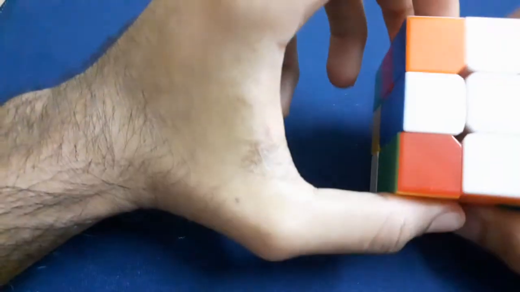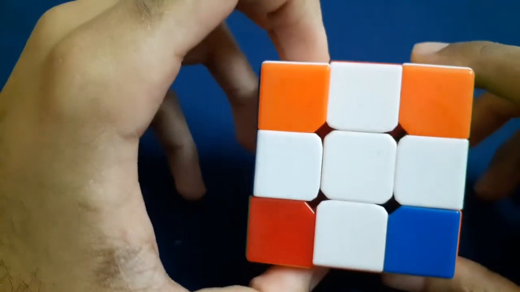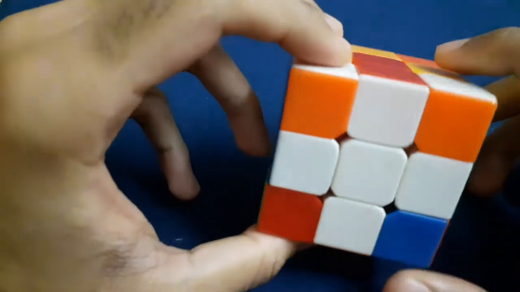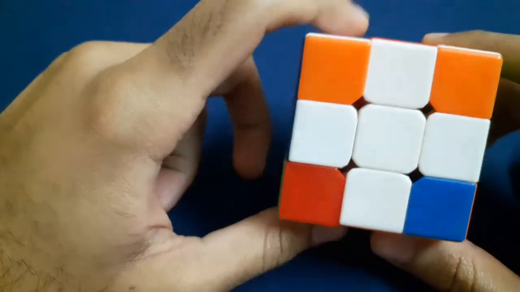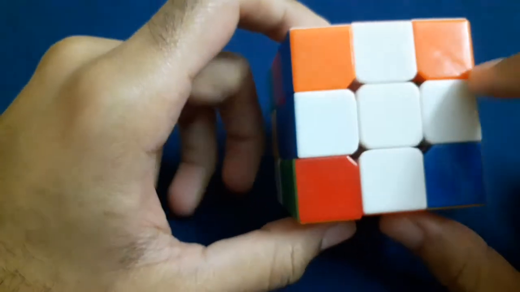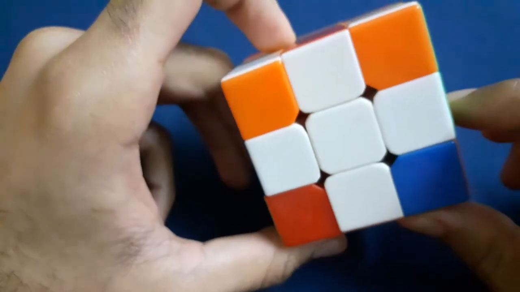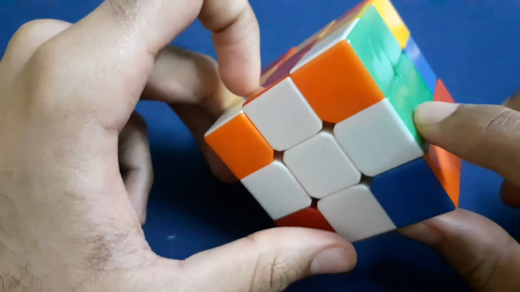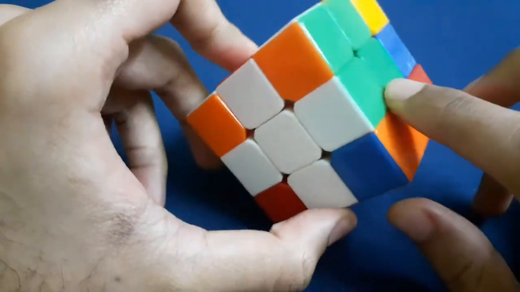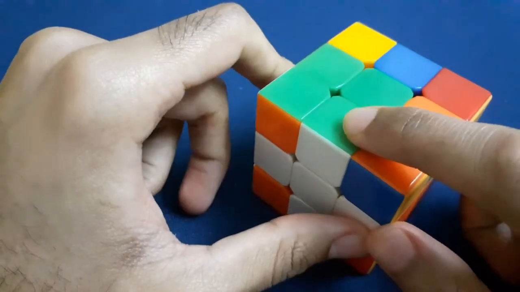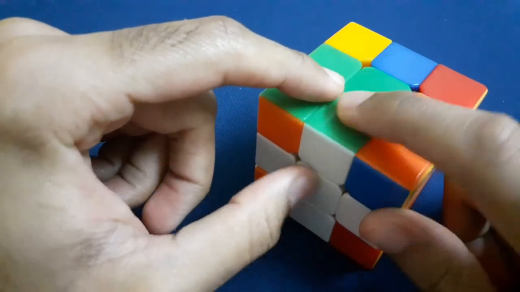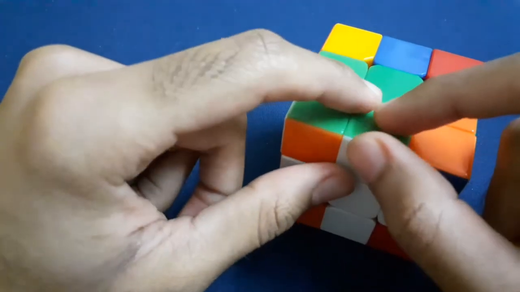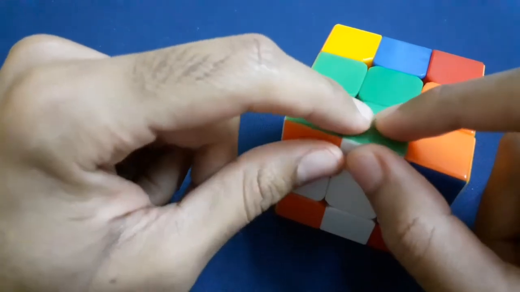In step one, what we need is a white cross. We don't just need the white cross alone, but a white cross that also has its adjacent sides sorted out. By sorted out, I mean the center piece and the bottom center. Essentially, I want the white cross pieces to line up with the adjacent center faces as well.